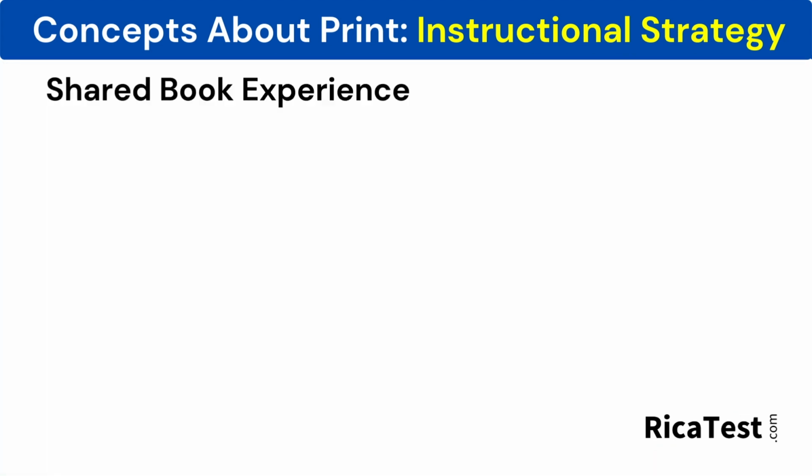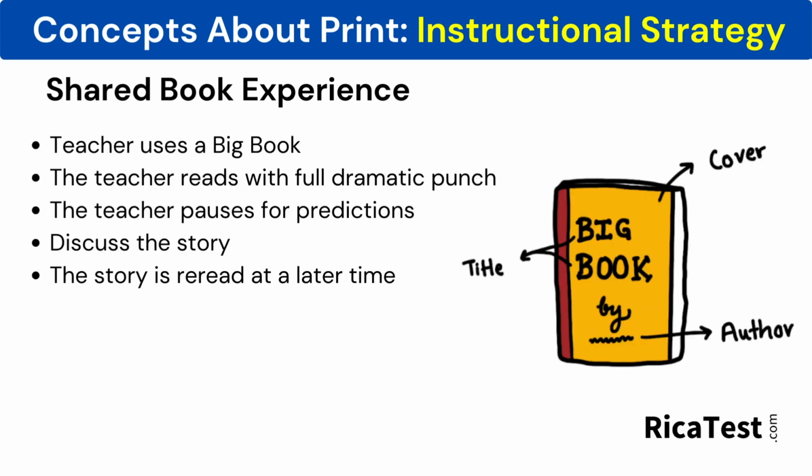When teaching a lesson using the shared book experience, the teacher uses a big book, meaning a physically oversized book, and starts by introducing the cover, author's name, the title page, and other aspects of the book. The teacher reads the story with full dramatic punch, and the teacher pauses for predictions from the students. Then the teacher and students have a discussion about the book, sharing their favorite parts of the book. And finally, the story is reread at a later time where students can reenact parts of the story.